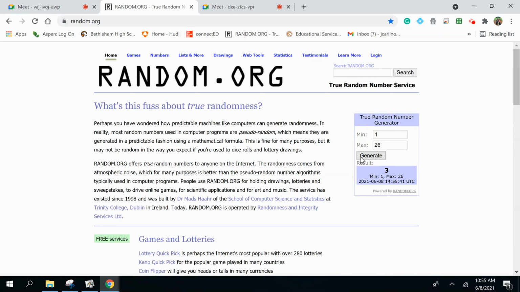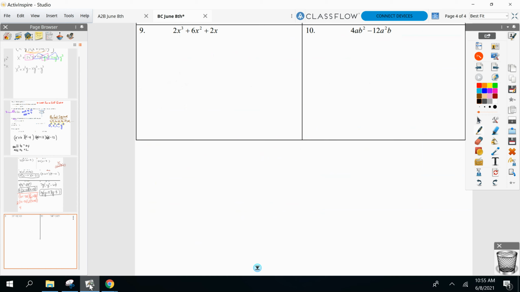Omni, last one for you. What do you want to do with 9? I want to take out a GCF of 2x. Yes, indeed. Nice job. Excellent. So I'm going to take out 2x. I put this problem in specifically for what you're going to leave inside the parentheses or not. I'm going to see if somebody leaves something out or not. Remember, when you take a GCF out, you are dividing each term by it. Remember that. All right, what's left inside then?